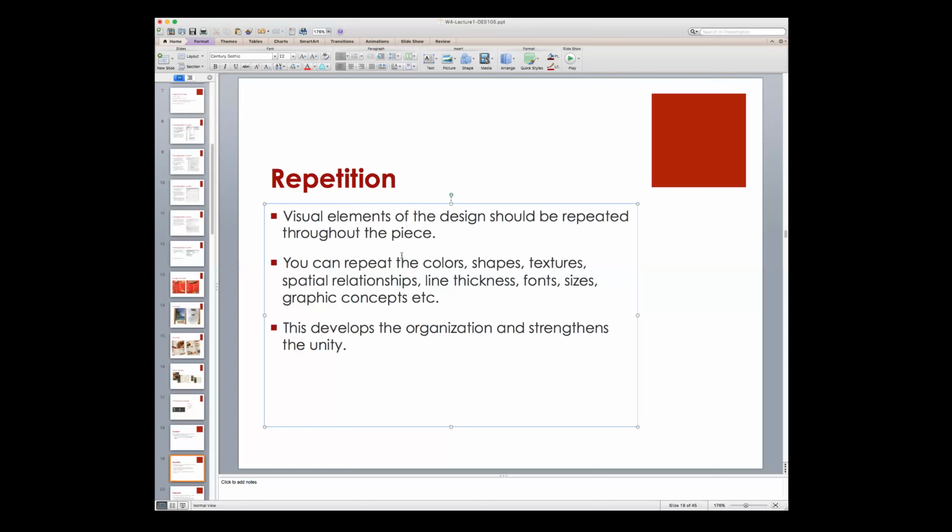Repetition. I want to point out for the menu design, we're going to be using a logo. If you're going to use that logo on each page, it needs to appear the same whenever it's used throughout the document, okay? Repetition of design elements pulls the document together. This makes a really cohesive whole, a cohesive project or assignment, and it also improves readability. This makes it very clean for me to read. I'm not overwhelmed by lots of different fonts and sizes. This is all uniform. It's repetitious, but in a good way.